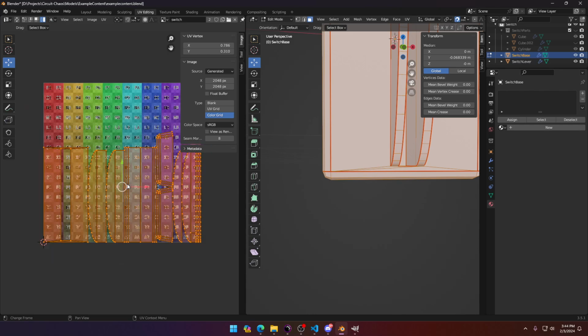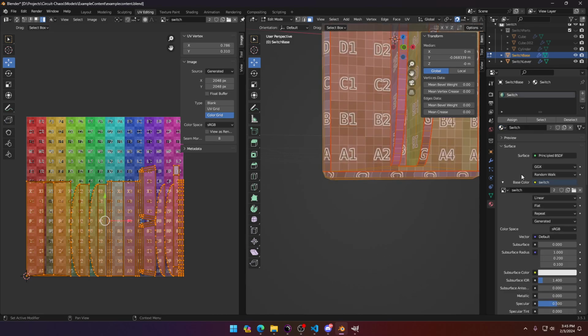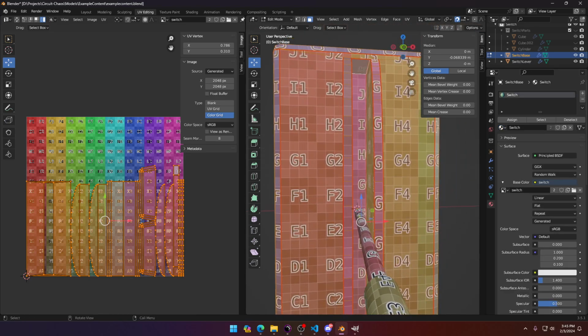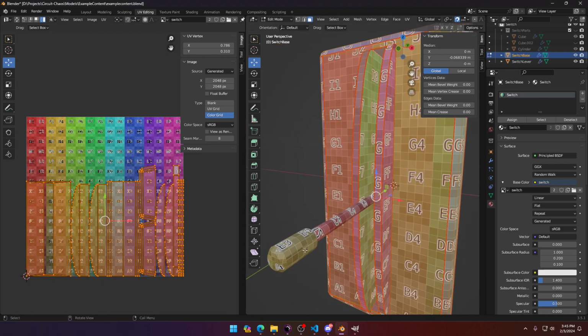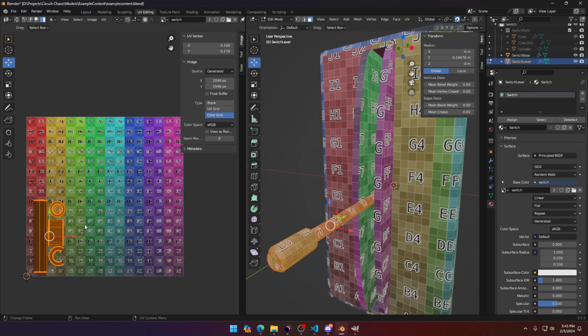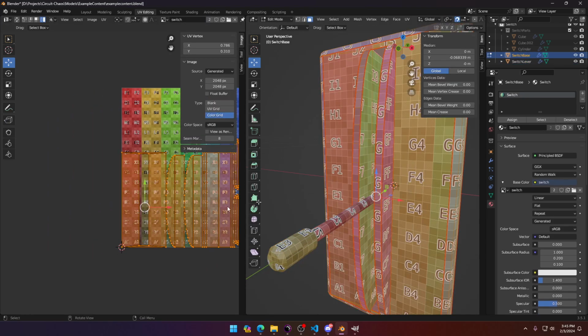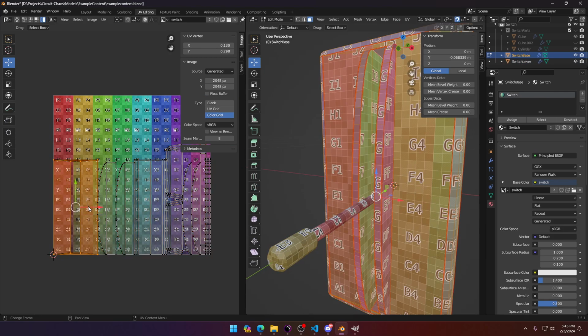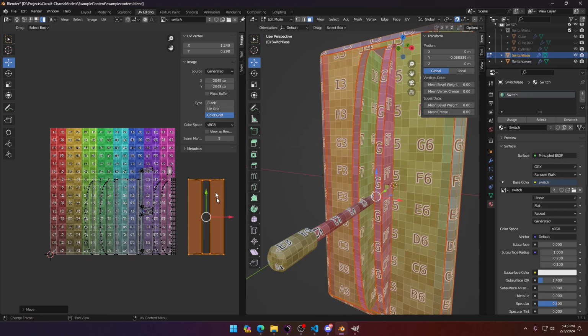Oh, there we go. Okay. That might look good. Now we have to scale everything. And we also have to share the same UVs, as we have to consider this too. So this is important, we want to be able to paint this.